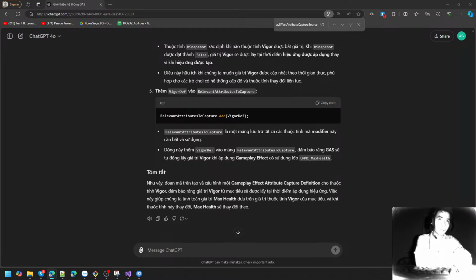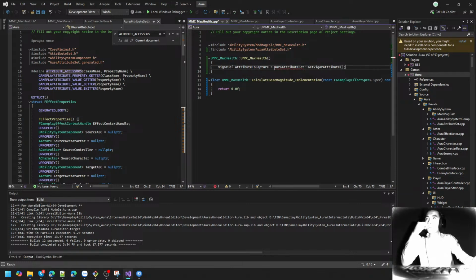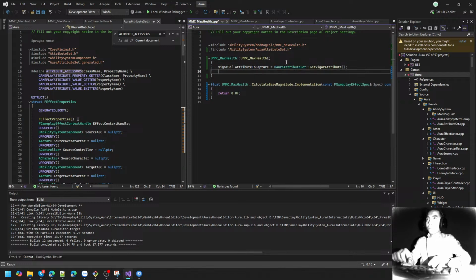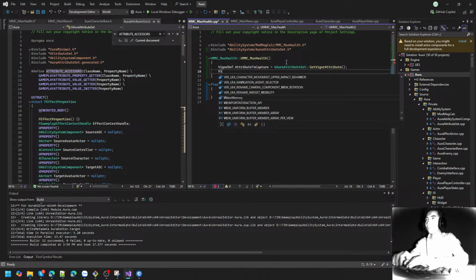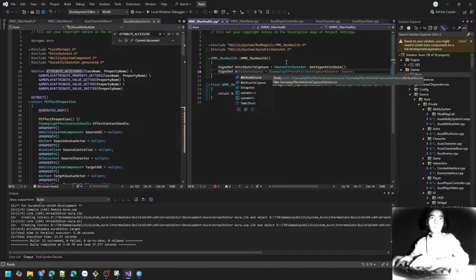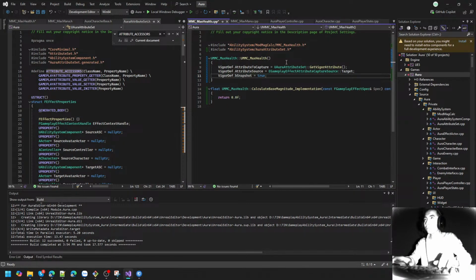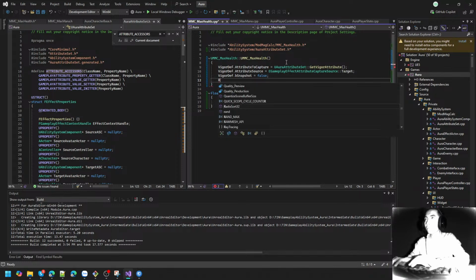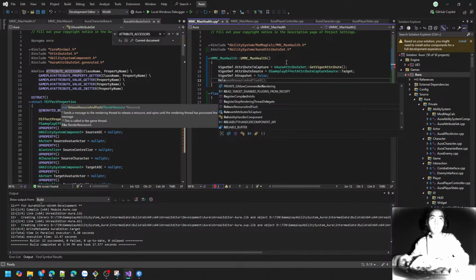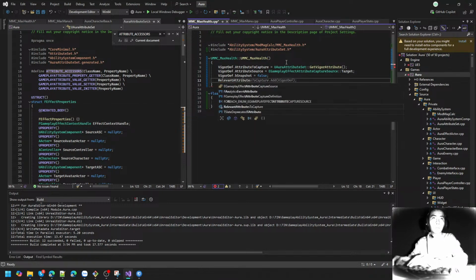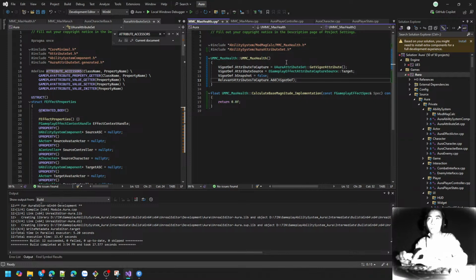So we've created this vigordef, which is an F gameplay effect attribute capture definition. We've configured that capture definition and added it to our MMC's array of capture definitions called relevant attributes to capture.